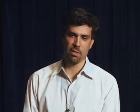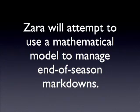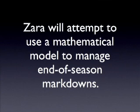There's a paper available on my website if you want to know more — make sure you check the acknowledgements, because a lot of people were involved in this project and they deserve credit. Currently, we continue to collaborate with Zara. Since we established a common language, they were interested in working on other projects, and in fact they suggested developing a model to support markdown decisions during clearance sales. Zara has a policy of avoiding markdowns during the selling season, but once the season is over they want to clear everything that didn't sell using markdowns. Right now those decisions are made based on experience, and we've been working for about three months developing a new model, and hopefully we'll be able to do an experiment as we did in the previous project. Thank you.